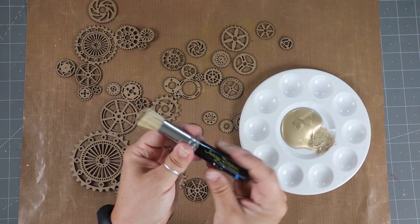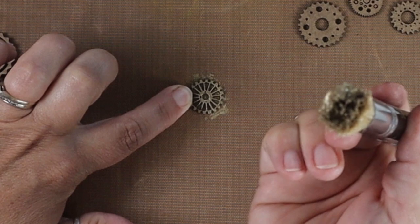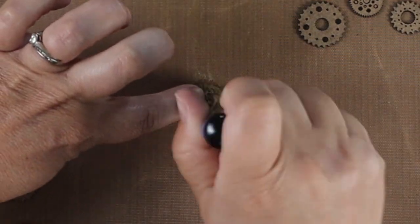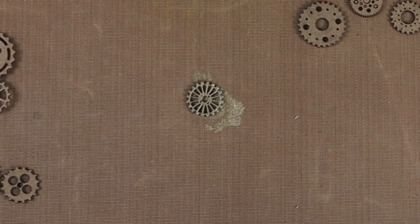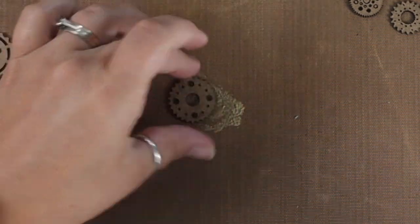This is a stipple brush. It's a Dynasty brush. It is absolutely awesome. Then you take your first gear, let's go with this little guy right here, and you basically just tap, tap, tap. The larger bristles get all the way into the outside. When you feel like you've done one side, you flip it around and tap, tap, tap, and it gets in all those little nooks and crannies. It's perfect for getting paint on little pieces like this that have lots of little nooks and crannies.